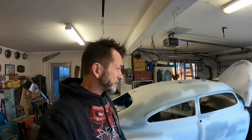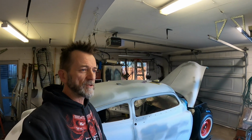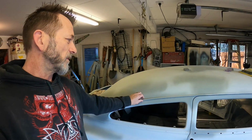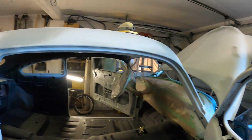I debated about what order to do this, like with the seam sealer and stuff, and I remembered with my Plymouth, my 65 Fury, and I think my Nova as well, though it was quite a number of years ago, I did the seam sealer at the epoxy stage rather than the high build pre-paint stage, because the high build will flow it out a little bit. I'm going to be quite delicate in these visible places anyway, because I don't want big goopy seam sealer showing.